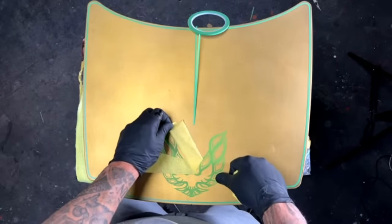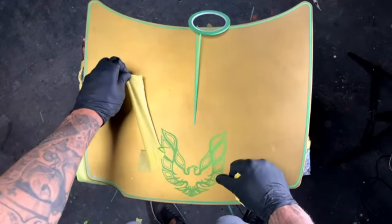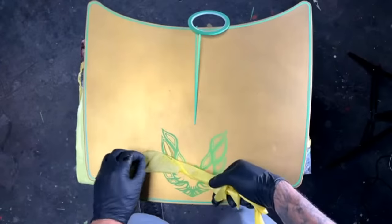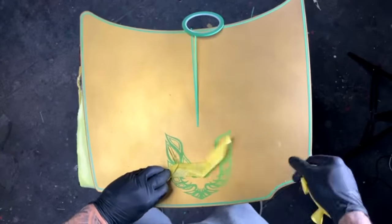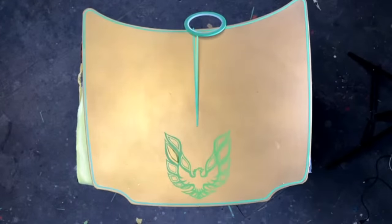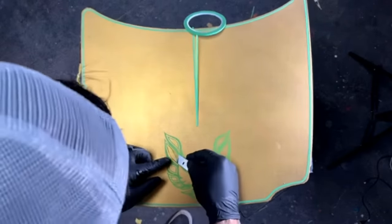Let me go ahead and pull this, that way you can see what we have going on here. Oh, man. Hold up. I wasn't paying attention. Okay. I think we stretched this a little bit too, Dan.